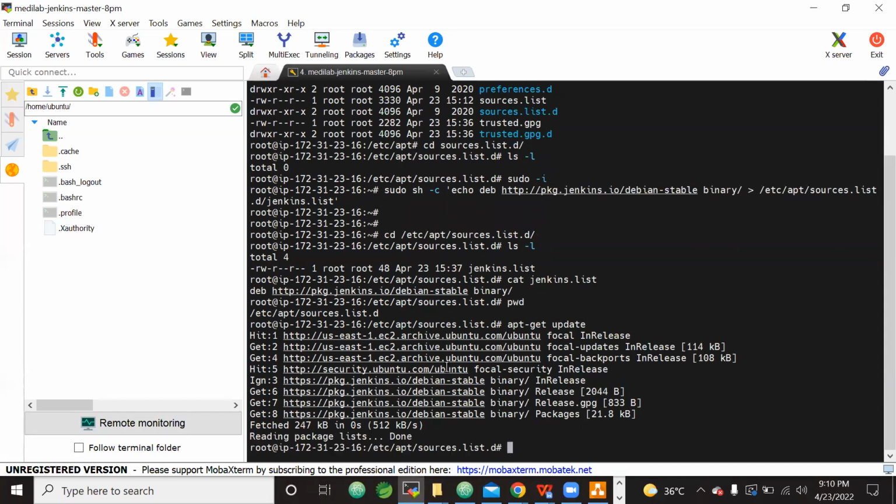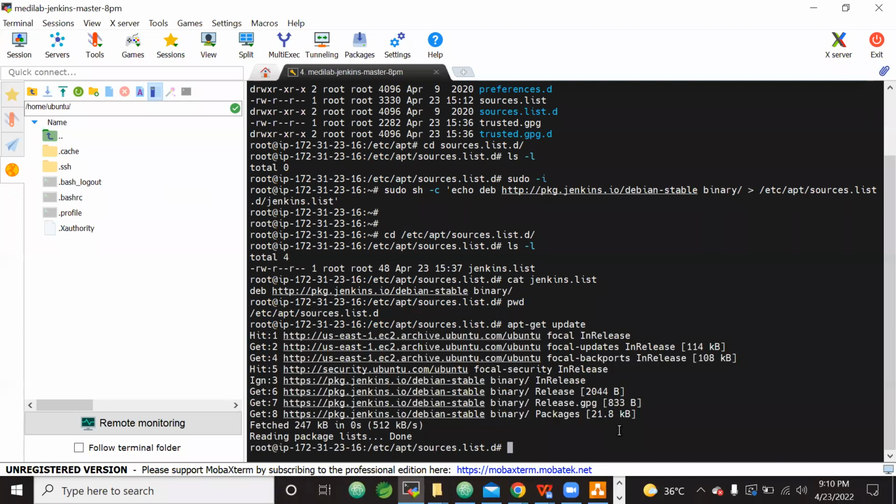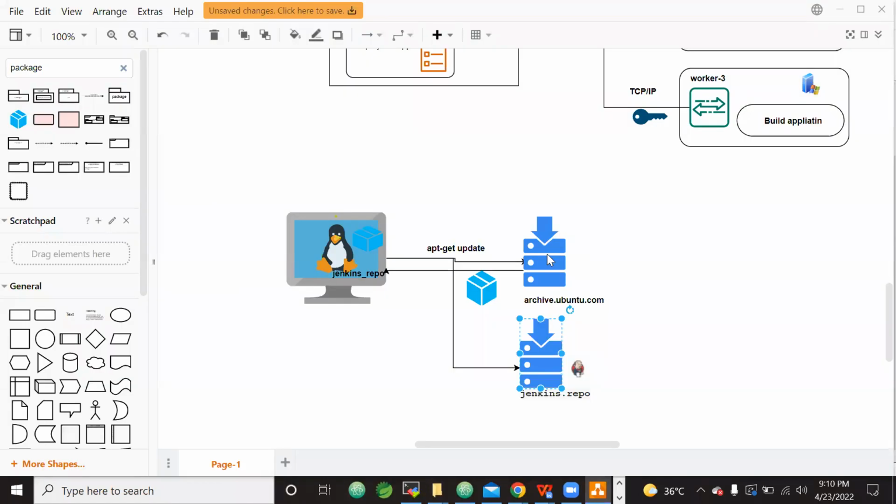Now see, it is going to Ubuntu plus it is going to Jenkins. Did you observe? It is going to both the repositories. How many repositories we have? To all those repositories it will go when we say apt-get update, collect the latest update related packages and then keep it on our machine. Similarly, it went to the Jenkins repo.